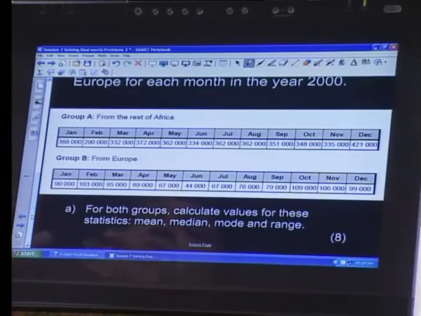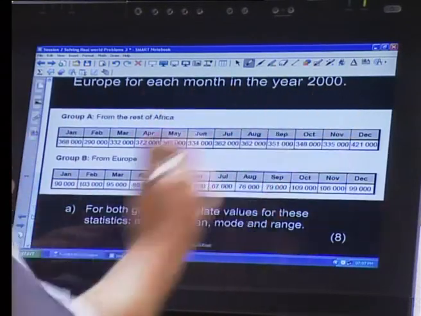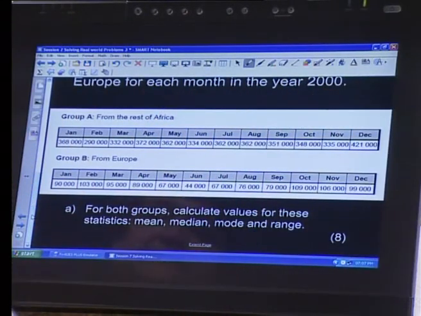Straightforward, but my goodness, there's a whack of information here. Okay? There are so many numbers that it's easy to confuse yourself. I don't like this question. I think the examiner is quite horrible, actually. Okay? Would it be nice if the examiner had actually said she does it for the first 6 months of the year or the last 6 months of the year? But this examiner was probably desperate to find out if his or her students understood a median, mode, a range, and really wanted to test them.